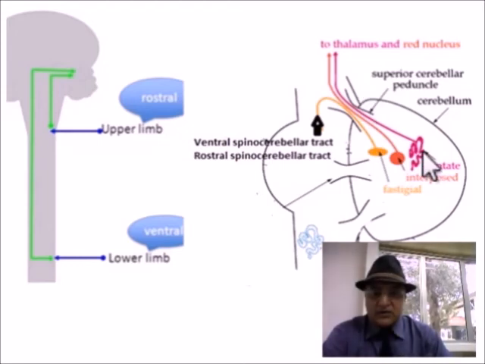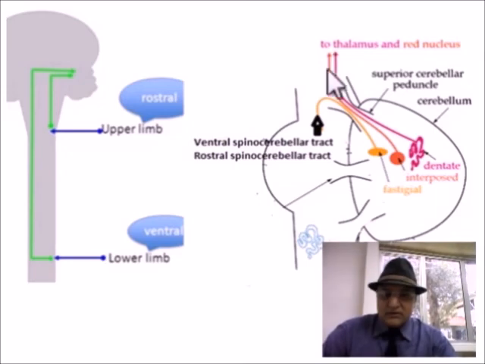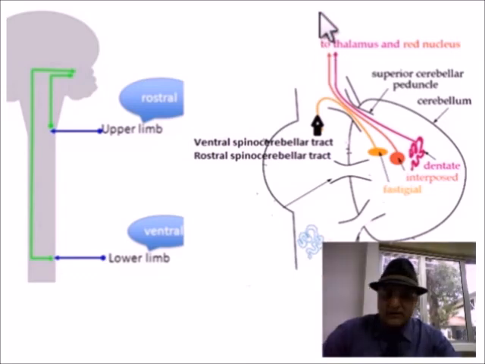dentothalamic and dentorubral tracts. These tracts come out of the dentate nucleus through the superior cerebellar peduncle, and we know that the dentate nucleus is in the cerebrocerebellum, and cerebrocerebellum makes connection with the cerebral cortex via the thalamus. So the tract will be called dentothalamo-cerebral tract, which is an outgoing tract to reach the cerebral cortex.